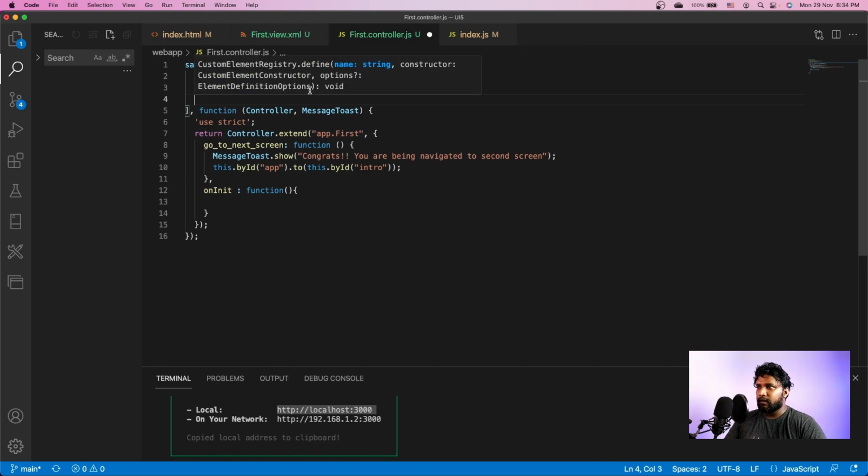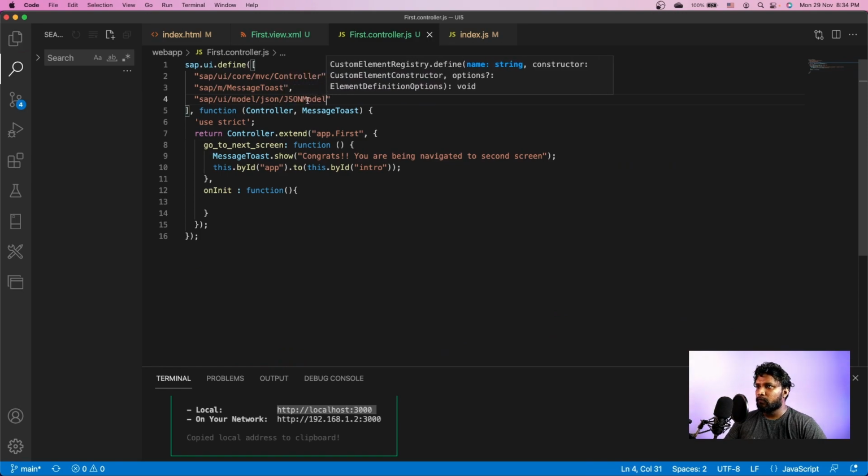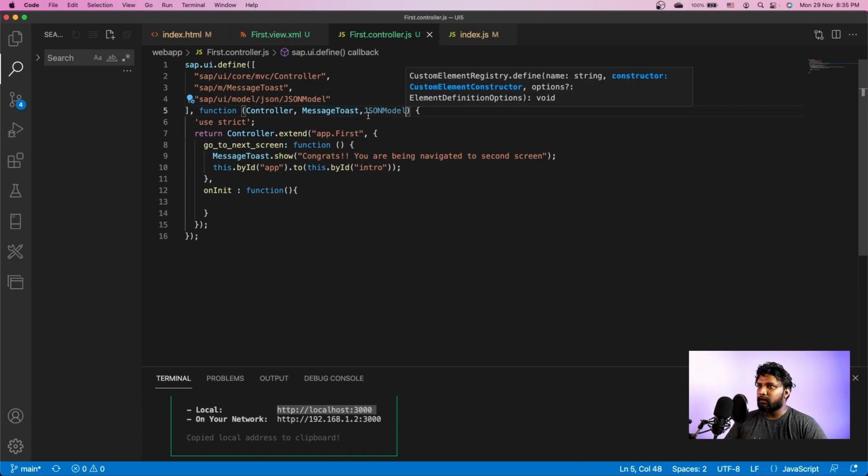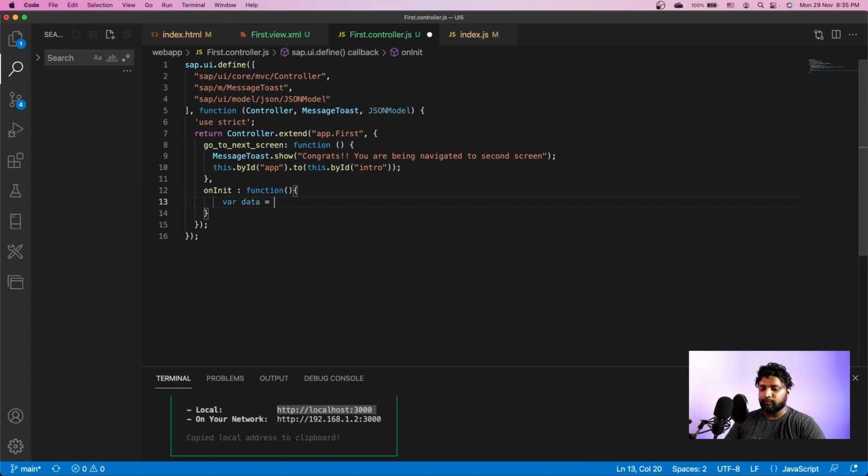And let me import a model. That's a JSON model, sap/ui/model/json/JSONModel. So I'm getting an instance of JSON model. I'm keeping it here. And we will create a data from the JSON model.